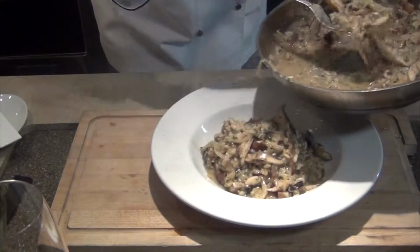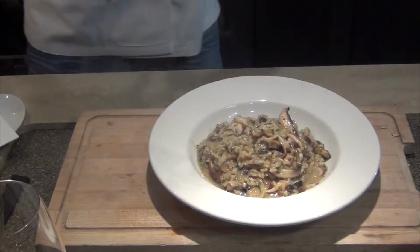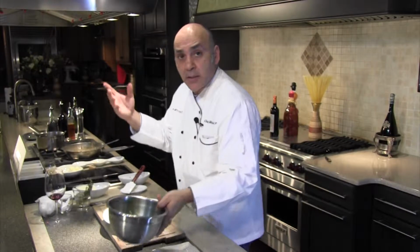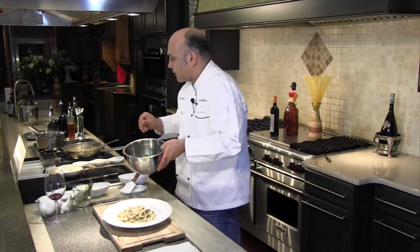See this? Look how it flows. Look at that beautiful runniness of the risotto. But I'm not done yet. We're gonna take a little bit of that Parmesan in some fresh arugula.